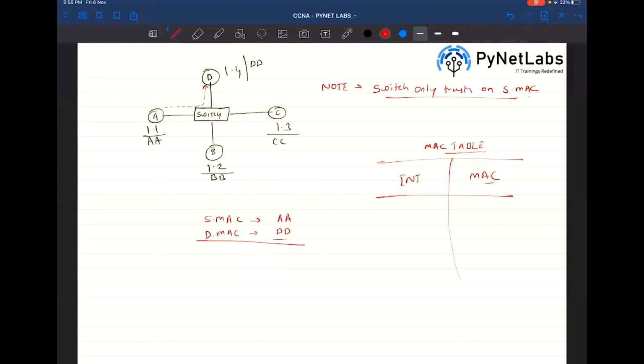Is it clear to you guys? The switch will only trust the information in the source MAC address field, and will not trust the information in the destination MAC address.